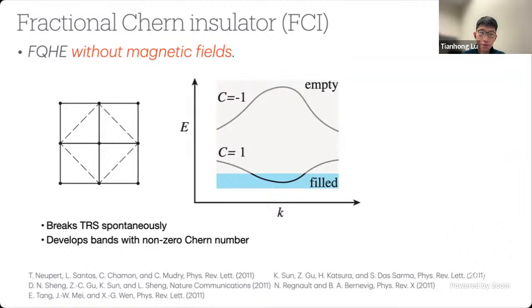For example, here I'm showing a simple illustration, just a demo. We have 2 bands, and each band carries Chern number 1 or -1. When you partially fill a Chern band, interaction will lead to fractional quantum Hall conductance, and this conductance is usually proportional to the specific filling fractions. So this whole thing was predicted about a decade ago. Finally, there are exciting experimental observations in real life last year.